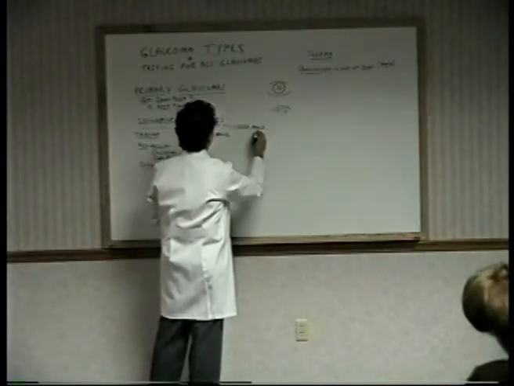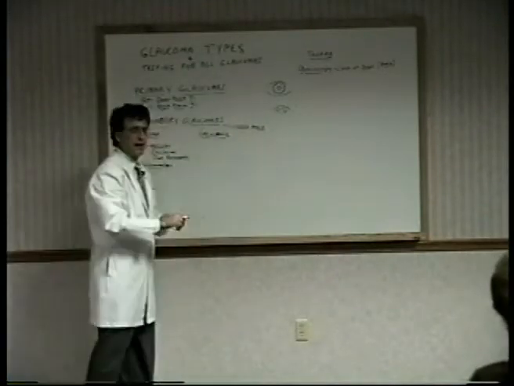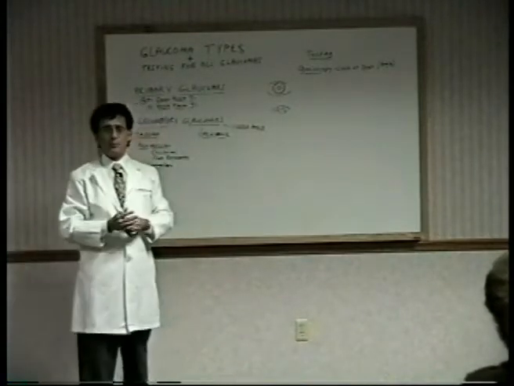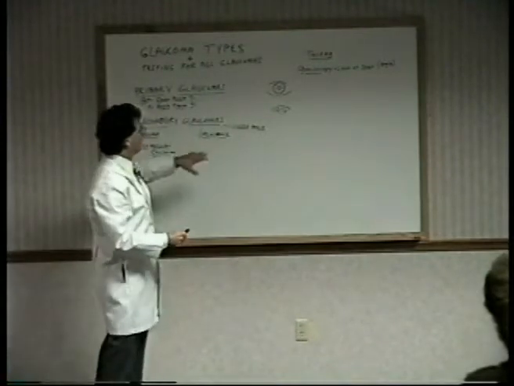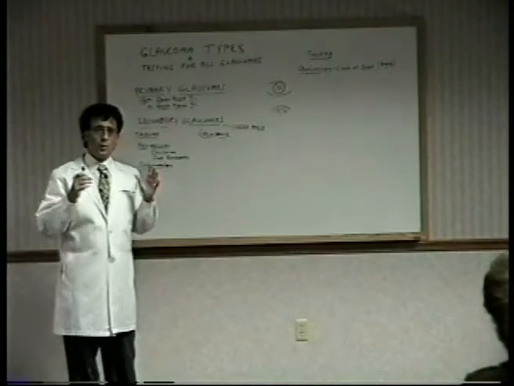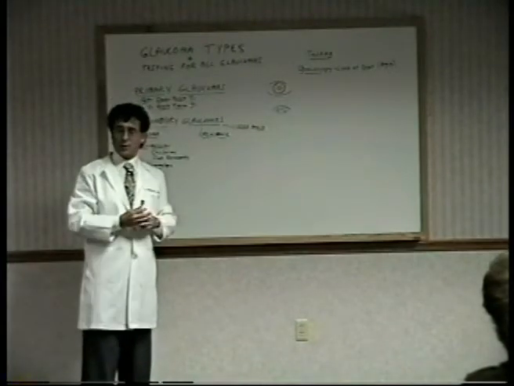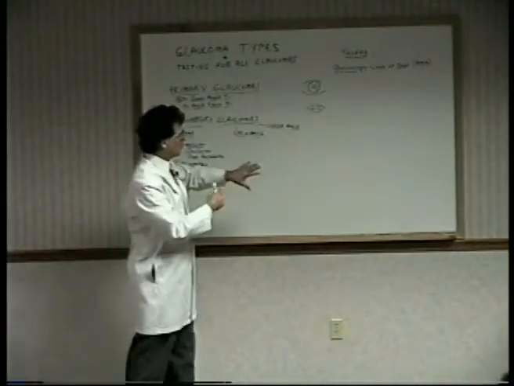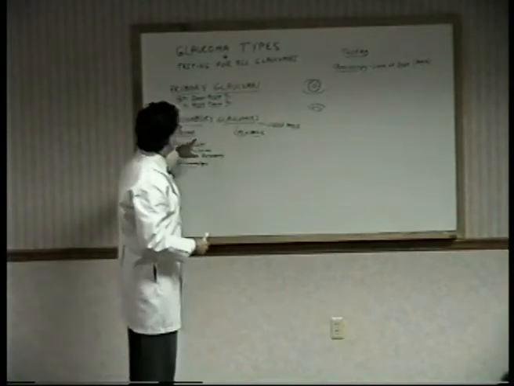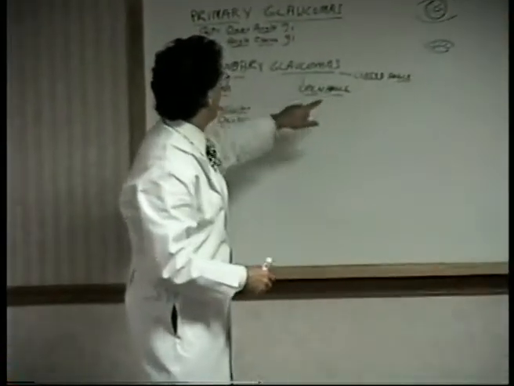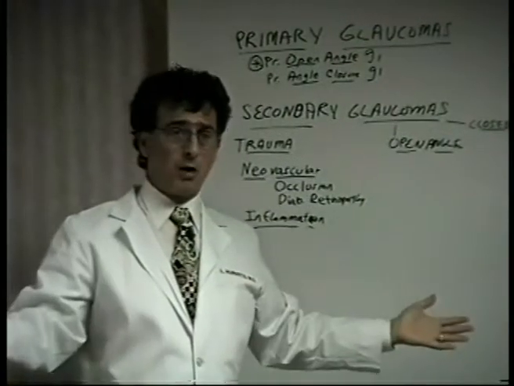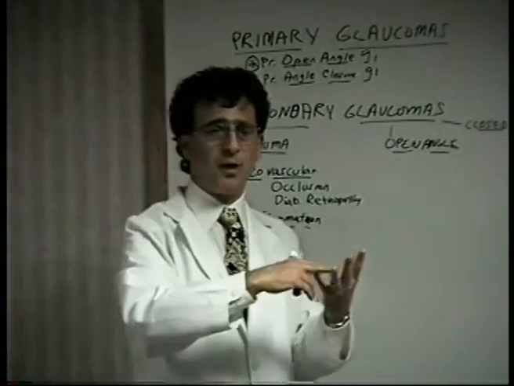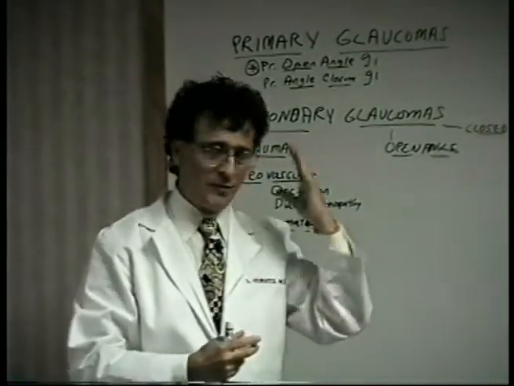Well, it isn't confusing really at all once you get the hang of it, because what you have to do is characterize this one patient, and once you've characterized them properly, that'll have a big influence on how you're going to set up a treatment plan. Once you characterize what kind of glaucoma you have, then you can begin to know that person, whenever they come in: oh, they have secondary open angle glaucoma due to trauma. Now that means something to me. That means certain drugs will work better than others in that person. It sets up a whole sense of thinking.